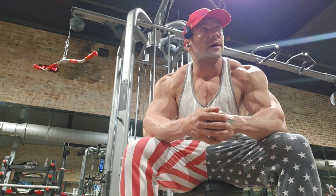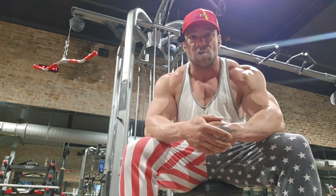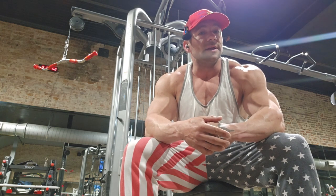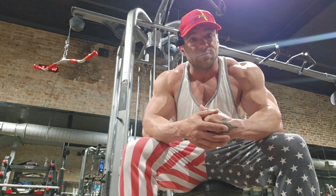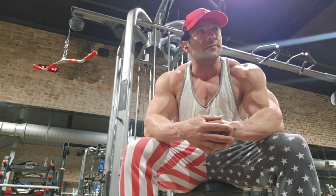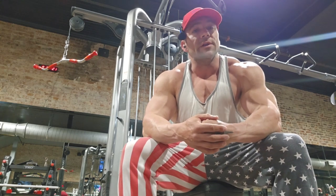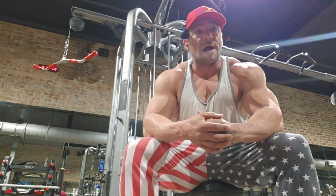Feeling huge though. Today was the first day on the new diet for the show. And I mean, look at what the extra carbs have already done. Very, very high food gonna be in place these first 4 weeks. Phil has a crazy plan and he said to me, well, we're gonna show up at 225 pounds. And to me, that's absolutely wild because, you know, last time I showed up around 210 pounds and I thought I looked great and I was big. I don't know if I can grow that fast. I really don't think I can, but you know what? It's only in these competition seasons that I am willing to put myself through this kind of thing and to be that hard on a diet, like to try and eat that much food.